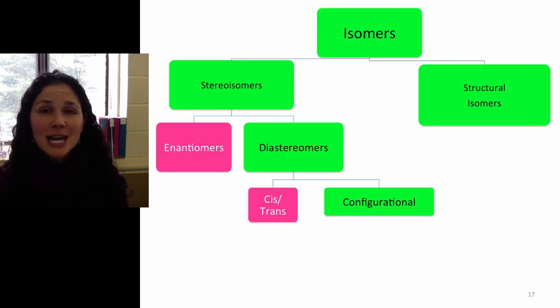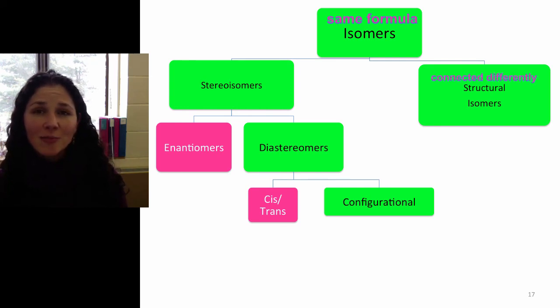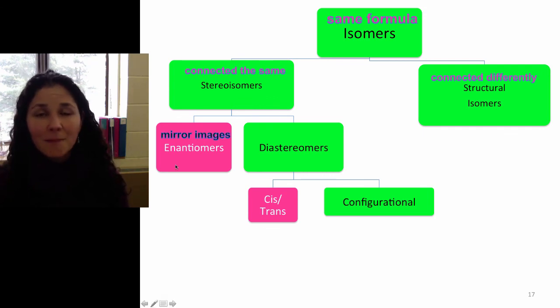All right, let's review the types of isomers that we've seen so far. Remember that an isomer is anything with the same molecular formula. So any 2 molecules that are not identical but have the same molecular formula are isomers. In the previous activity, we talked about structural isomers, and these are isomers that are connected differently. They have different connectivity of their atoms. Things that are connected in the same way can be stereoisomers. Mirror image isomers are called enantiomers. Enantiomer is a word that you will want to get to know.